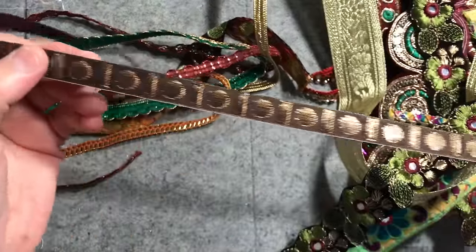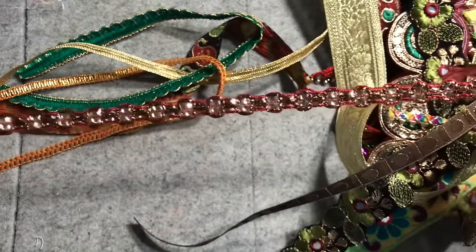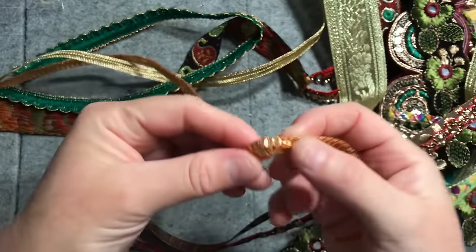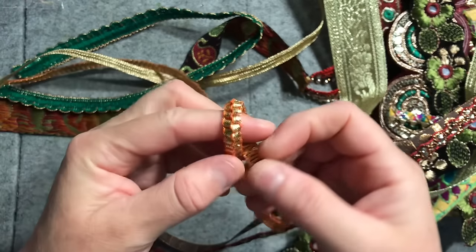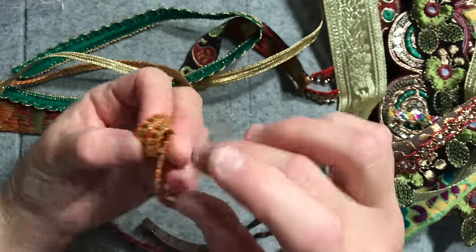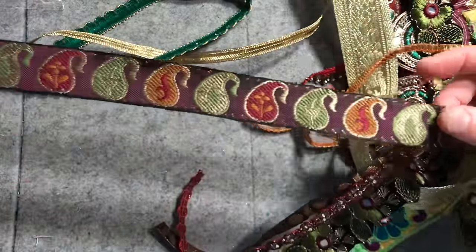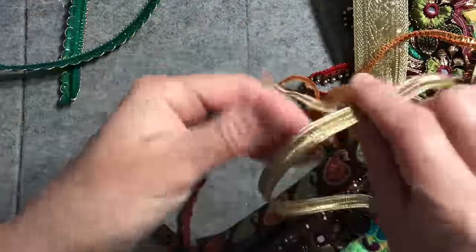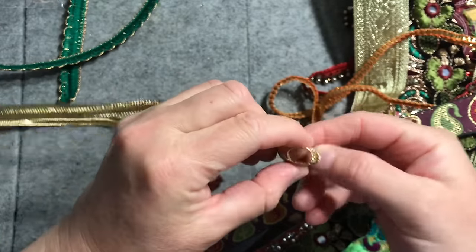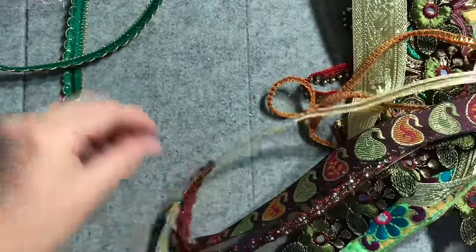And then some little gold dotted ribbon. And some very blingy, but again, beautiful burgundy tones. Oh, look at this one, it's quite dimensional looking. Again, I'm thinking about my texture pieces. Stitch those together and have them as something emerging out from a piece. Interesting ideas galore. This one's lovely. Purples, pinks and greens. This one's quite textural, structural. Again, thinking of texture pieces, but that'd also be great for Christmas decorations.